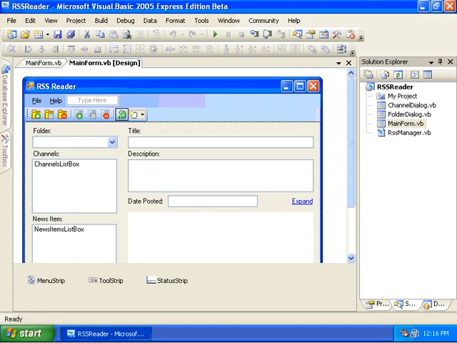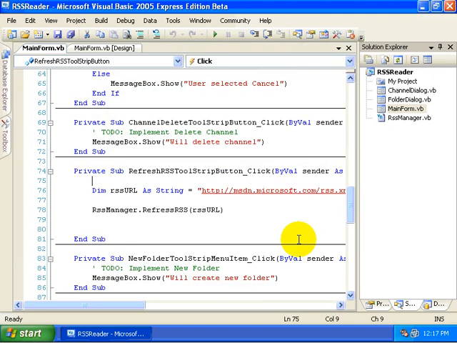In snapshot 4, I had a small change of heart. I was planning on building the database. However, after thinking about it for a few moments, I decided to insert another step in the process, and that is to extract out the code that I wrote in the previous snapshot that's behind this button click event, this refresh RSS tool strip button click that we just did in the previous snapshot, and place that code into a new class and a new method to support that class.